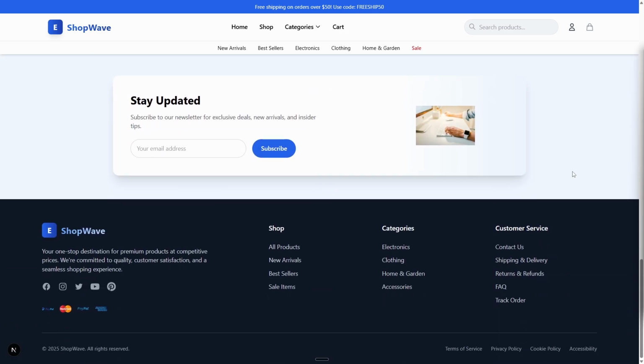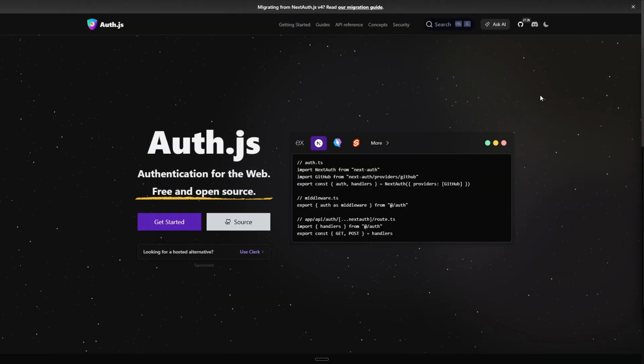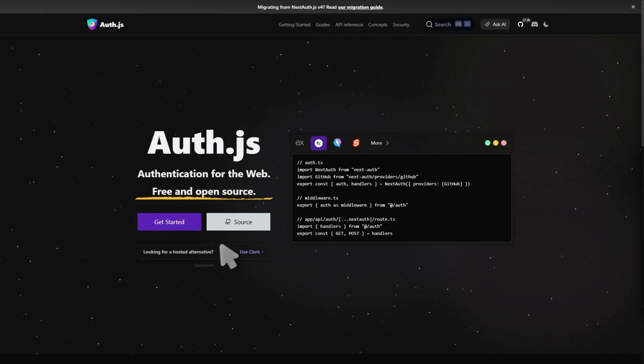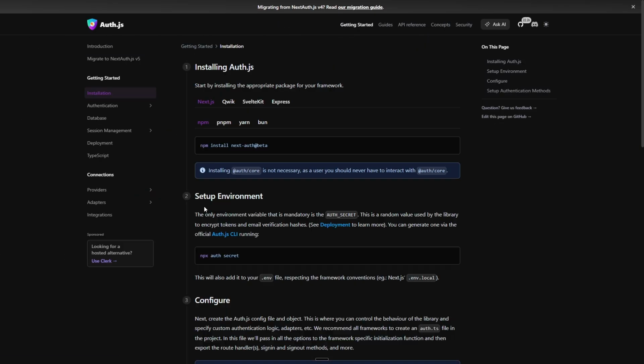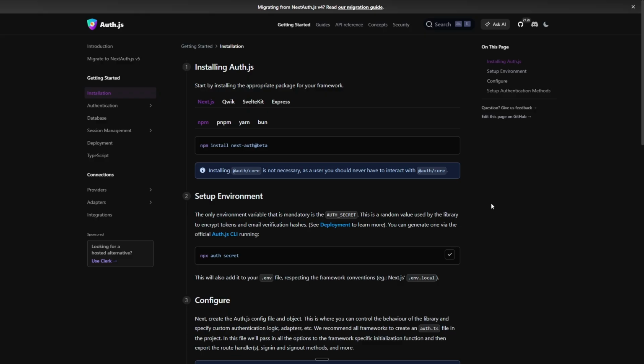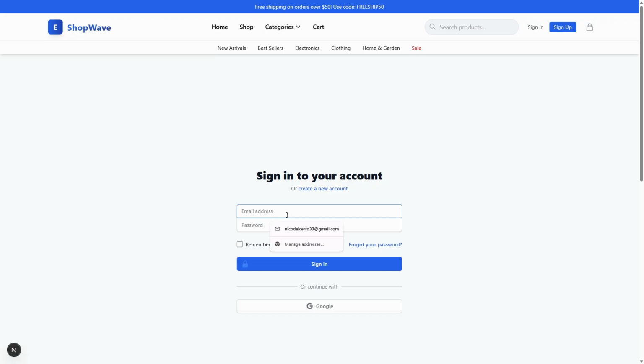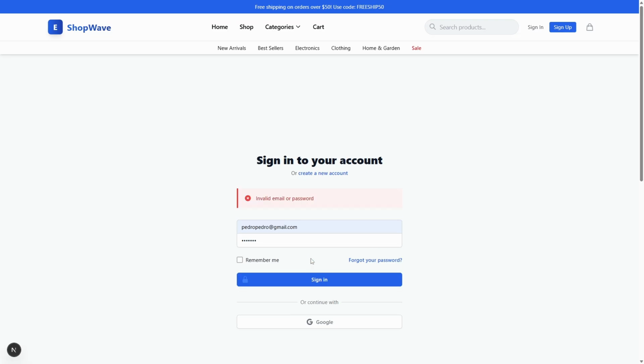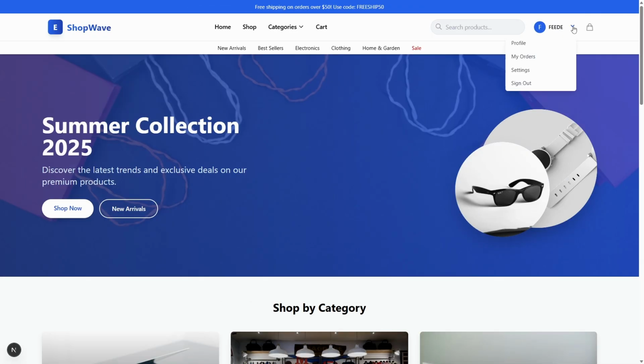The next step will be to work on authentication. We can use Auth.js, which I will show you how to connect below. The first thing you need to do is click Get Started, then choose Next.js. The first step will be to install the dependencies in your IDE terminal. I recommend copying and pasting the documentation link into your agent so that it generates the auth.ts file, as it may take longer if you do it manually. Once you have completed the authentication, you must verify that the login occurs properly. If something is wrong, you probably have a problem with the backend or how authentication was installed in your project. If everything works correctly, you should be able to access your account without any problems.